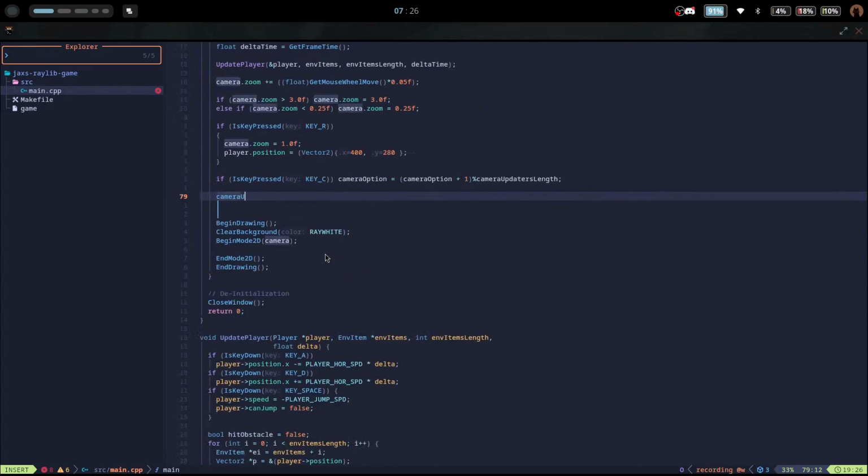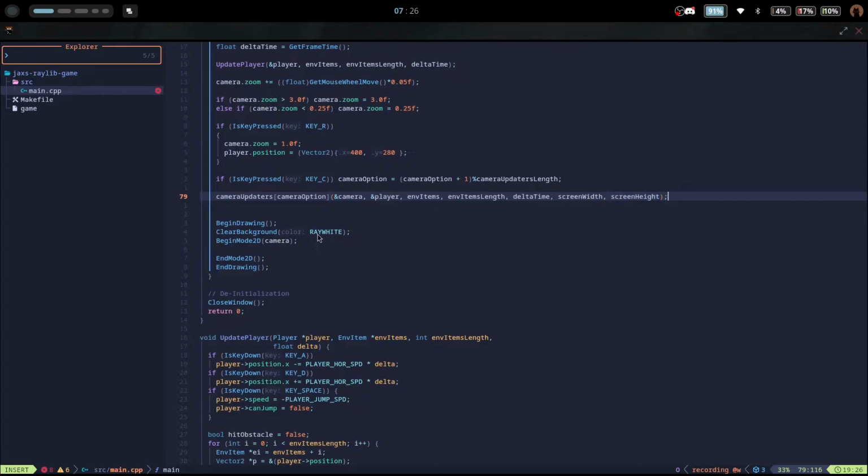Camera updaters camera option and camera and player env items length, delta time, screen width, screen height, and that's it.